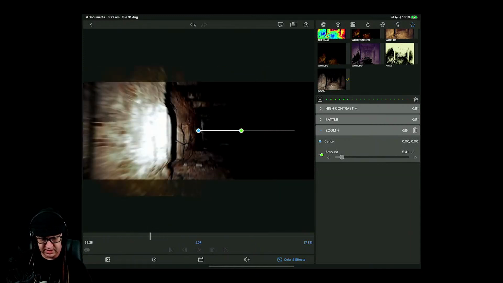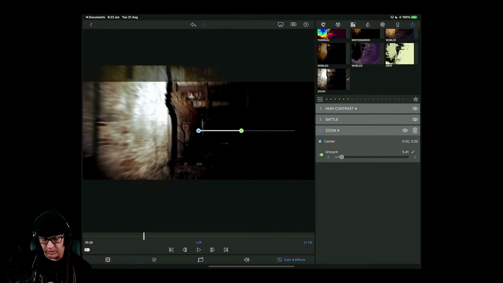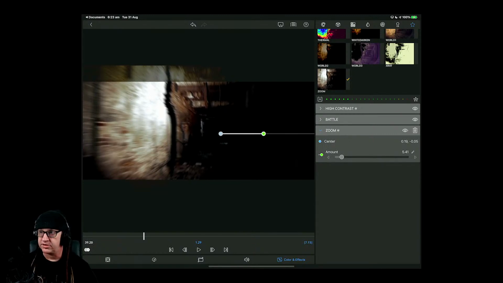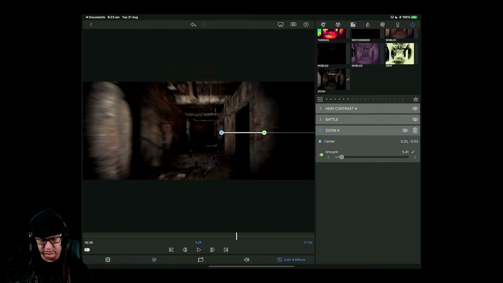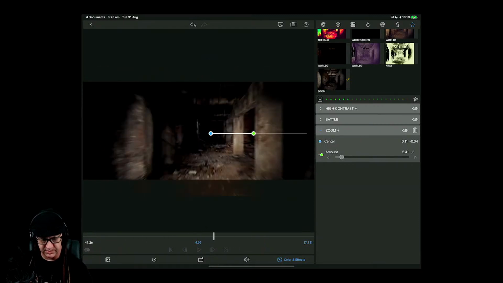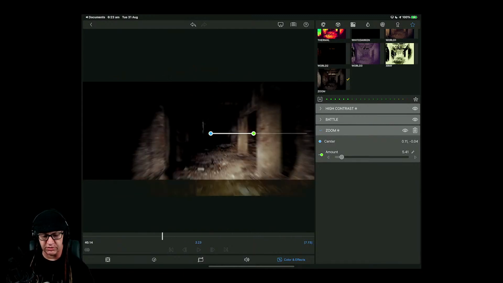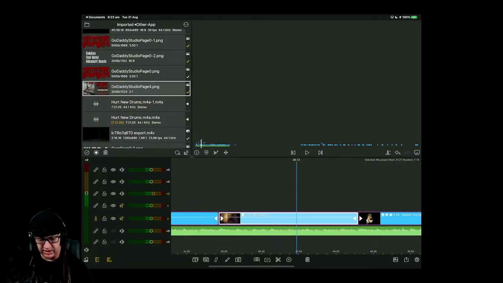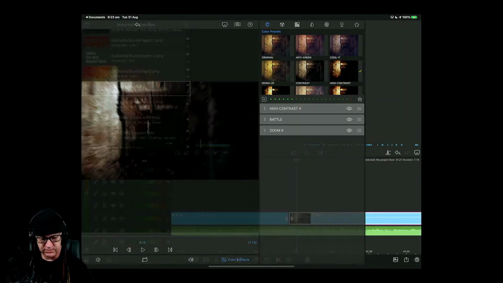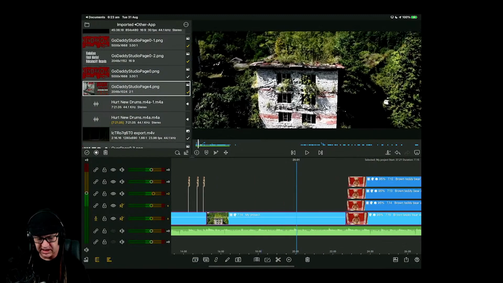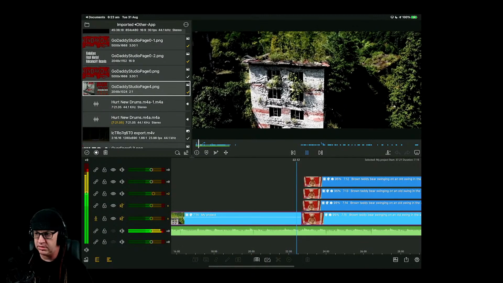And what I can do with this, I can grab this middle point here, and I want to actually move it into the middle of the actual tunnel. So that's the center point of the scene that we're going through here. Everything else, we could probably keep it about there actually, and that's going to be enough because it does move around a bit. So we've got this little zoom effect going on. Let's go back out and look at it in the full screen. Did I turn it back on? Yeah, I did. Cool. All right, so we'll go back to the teddy bear and the glove so you can have a look at what's going on.